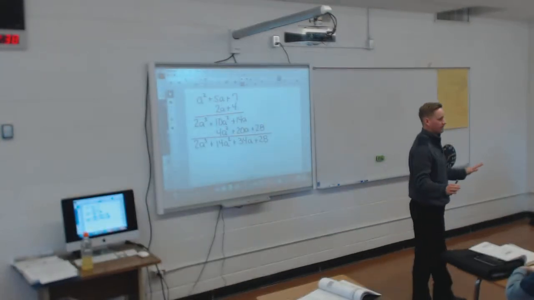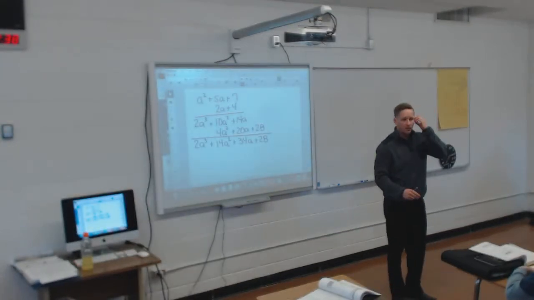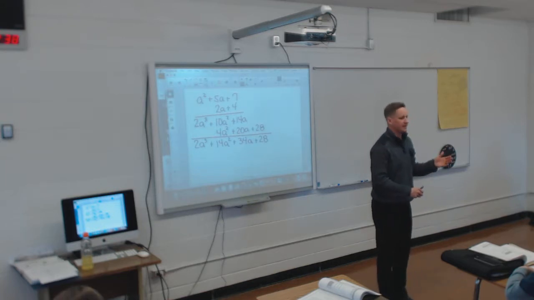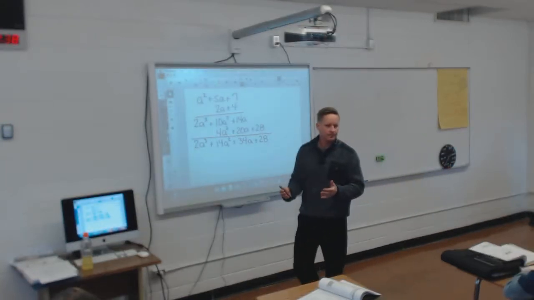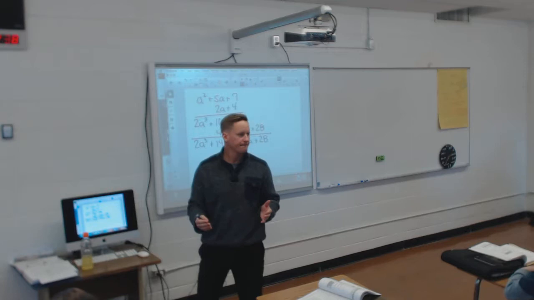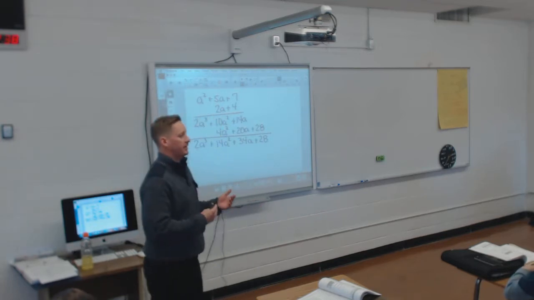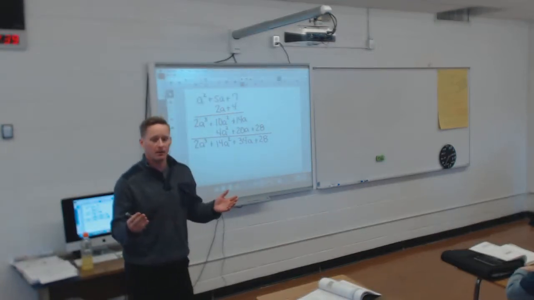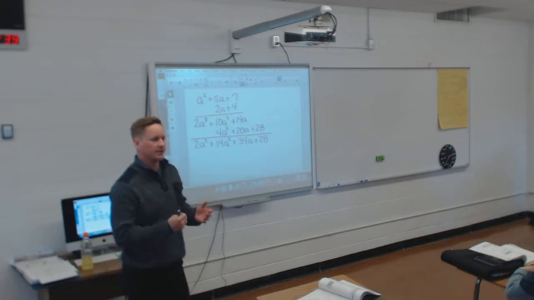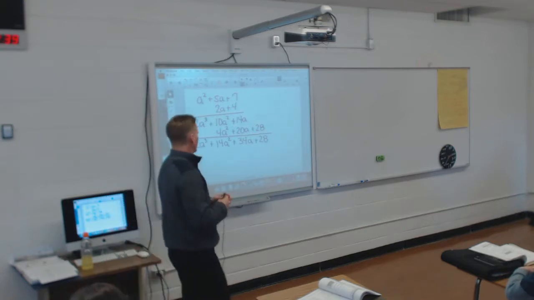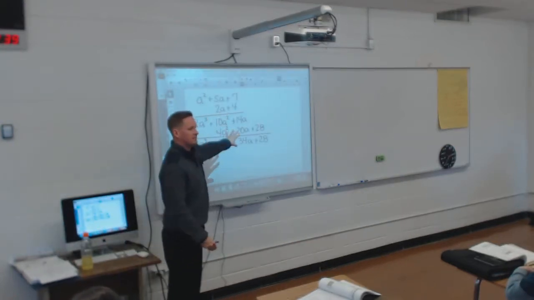It's the same method. To me, when I have a trinomial and a binomial, this is the easiest way to do it. Okay? Now, I'm going to show you a second method. You may like it better, and that's okay. But I'm going to show you a second method, okay? Any questions about this one?